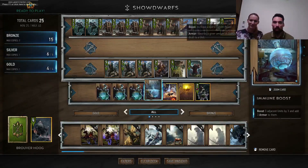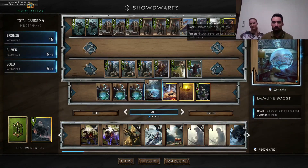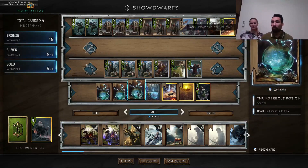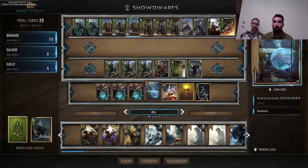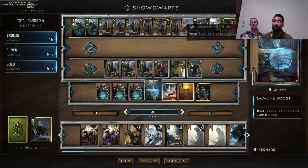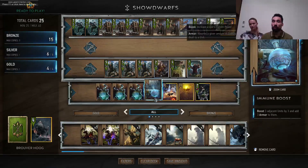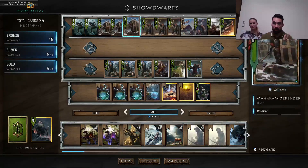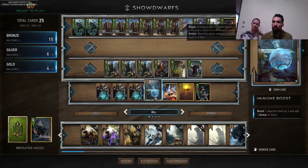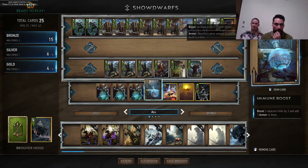There's a short story about the buffs. When building the deck I kept putting in immune boosts. I believe that adding three stats and three armor is probably better than adding four stats. Specifically, if you put armor on resilient dwarves — which are high-priority targets — the armor becomes much more important. Three armor on a normal unit might be worth slightly less than one stat, but on a high-priority target three armor is equivalent to about two stats, because the opponent must breach the armor before removing the unit.